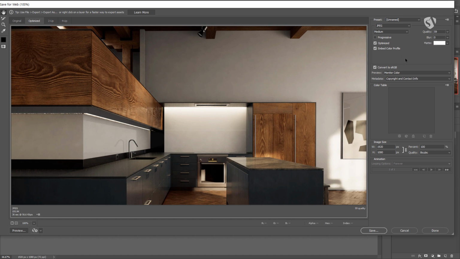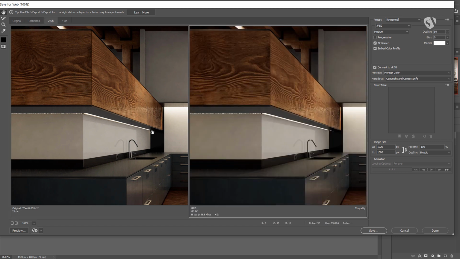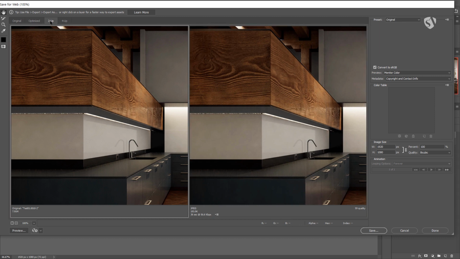But I really love this interface, because I can see how the image would look, like the original one. You see, if you click on two up, you can see the original one and the one I'm saving. So you can basically find the differences, and of course you want the least amount of differences possible. But anyway, normally what I do is I save a JPEG, because JPEG is something that you can send by email, and JPEG is fine if you want to go online, on the internet, on forums, and it's fine if you are working in sRGB.